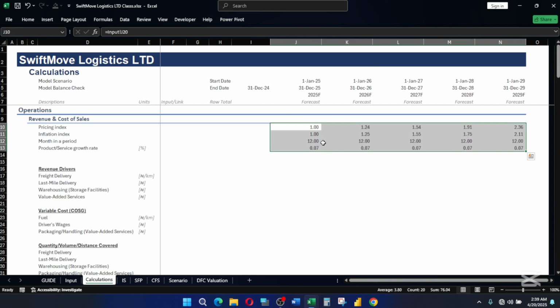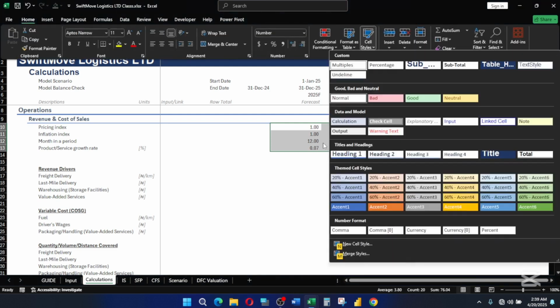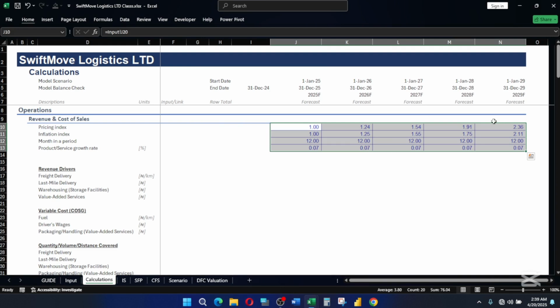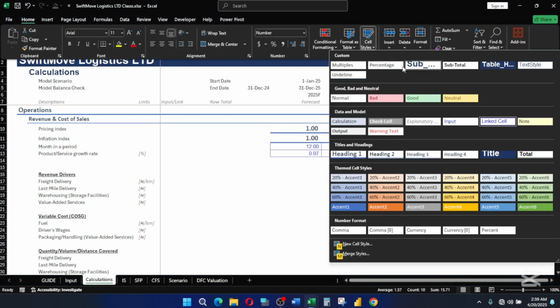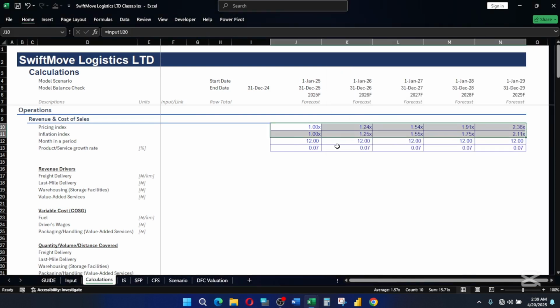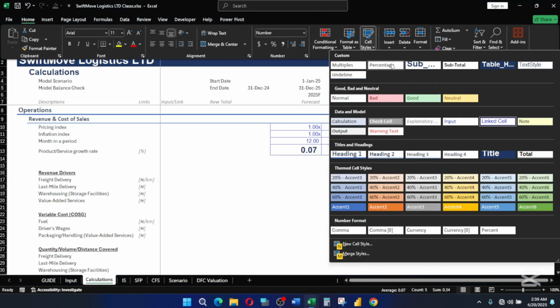That's Control R. Right, so the first two columns are the same cells, input type. So what we're going to do is first put everything like this in a link style, indicating that these are linked items. We link them from a particular sheet, right? Then the first two here, we are going to apply our multiple cell styles on them. The month in a period, we are going to leave just the way it is. Then this is a percentage, so we are going to go ahead and format it into percentage, right?